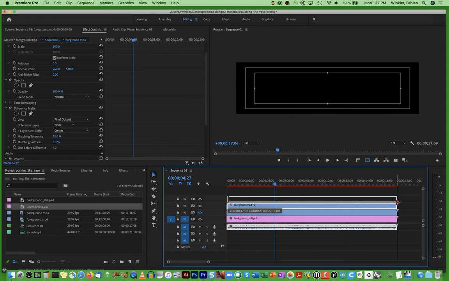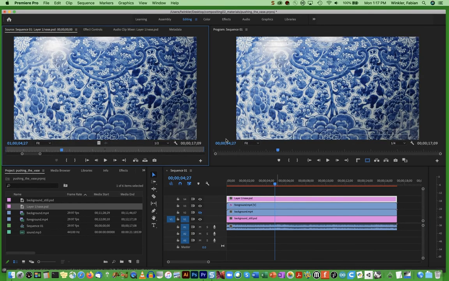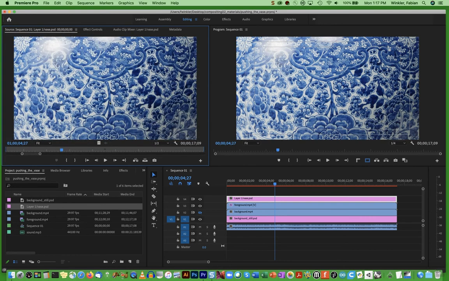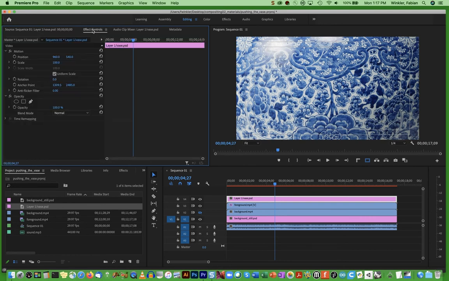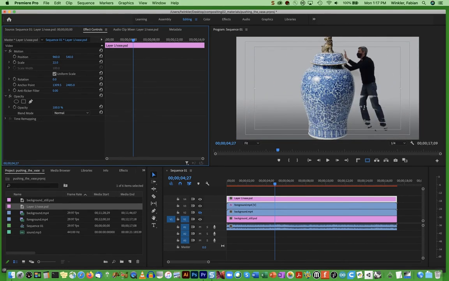And I also extend that out, and you see again how large it actually is. It covers everything up, and so I need to go into the effect controls for that layer. I basically double click the layer in my timeline window or sequence window, which brings up the layer in my source window. I go to effect controls, and then I can easily play with the scale property right here using my mouse and sliding that back and forth to get to a certain scale.